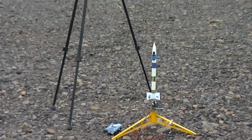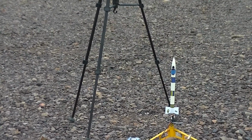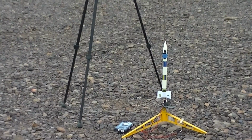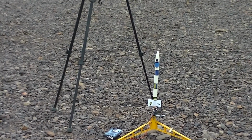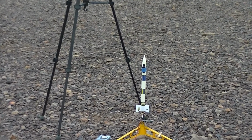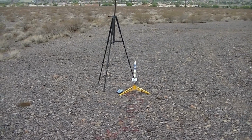We've got the generic E2X. This is its second flight of its lifetime. And the last flight we flew on an A83 and we hit 98.7 feet, roughly 100 feet. Today we're running a B44, so I'm hoping to double the altitude. So I'm looking for close to 200 feet, if not more. So we'll be flying that here in a second.